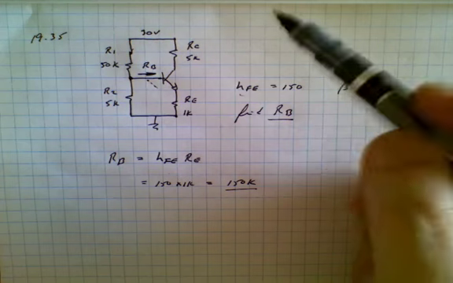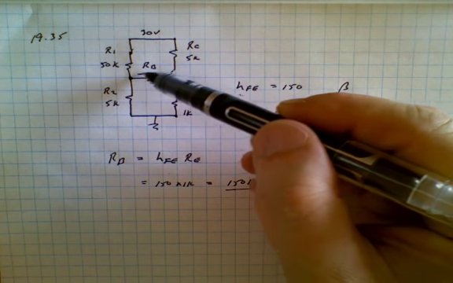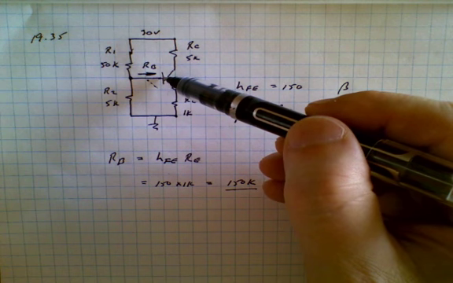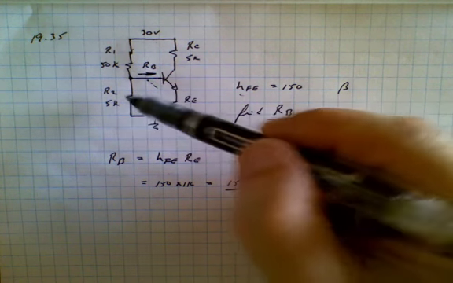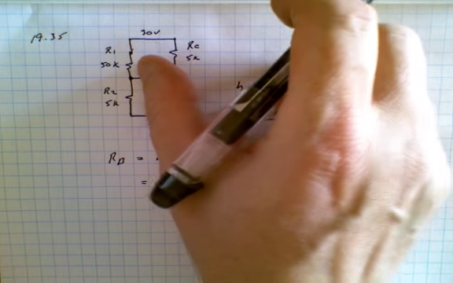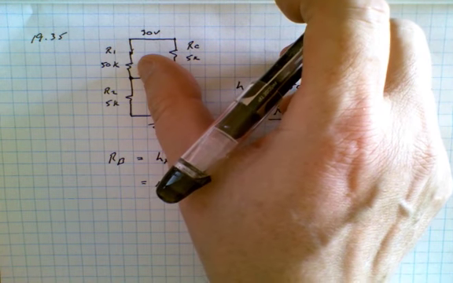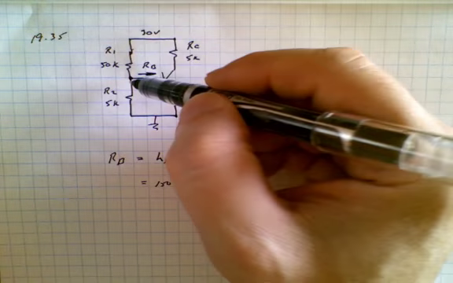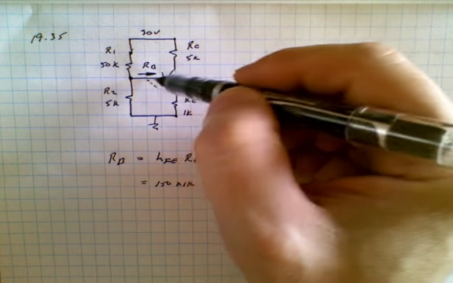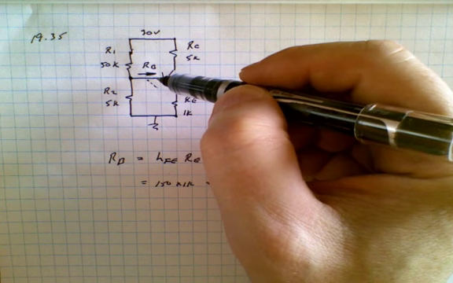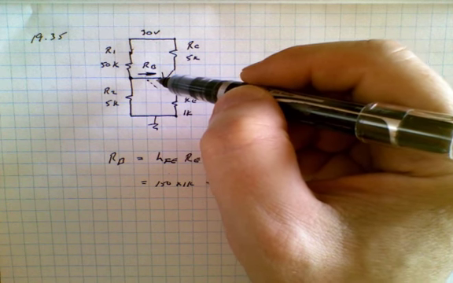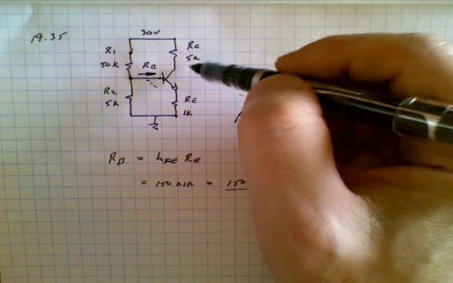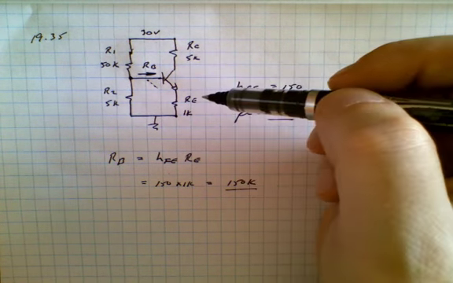So again, remember what this means. Looking into this path, the resistance looking at the base is about 150,000 ohms. That is so much larger than 5K that it can be effectively ignored and taken right out of the circuit, which means that we're left using the simple voltage divider rule. Having 150K ohms in this branch effectively means that the current in the base is going to be very small, and therefore we can assume that IC and IE are essentially the same.